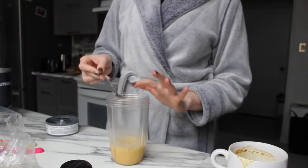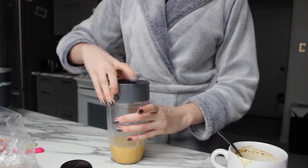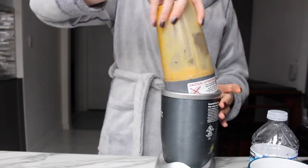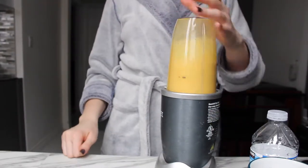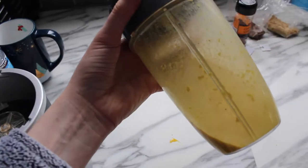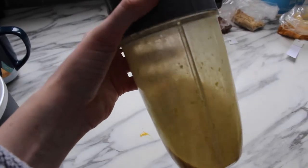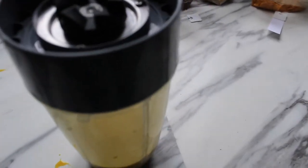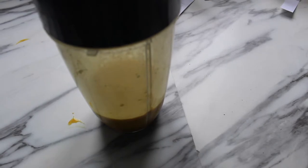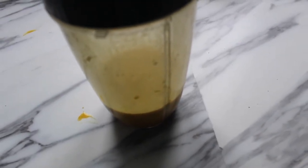That looked like a lot more in my cup than it did in the shaker, but that's good. So it's got its nice golden turmeric color. I'm gonna put this up on the stove to cook for a little bit. And with this, basically the longer you let the turmeric milk simmer, the stronger the flavor will be. So heating it for like 5 minutes is probably a good starting point. And then you can go from there.